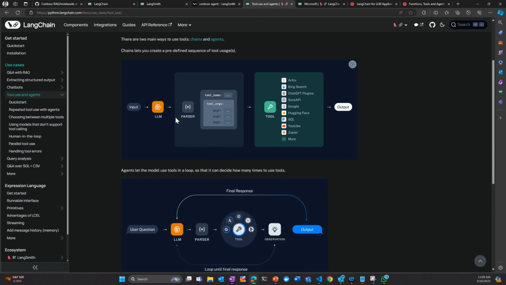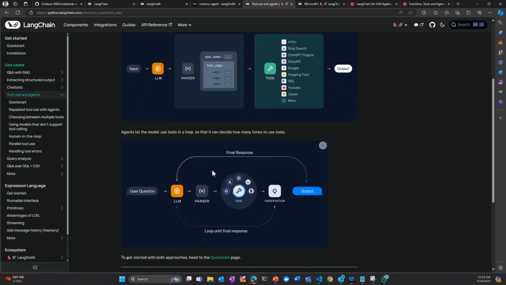So you can create a list of tools and provide that to your chain, and the agent can use it on the fly in a sequential or parallel mode, and then it can execute that and send the necessary data to your LLM, get the response, and send it back to the user.